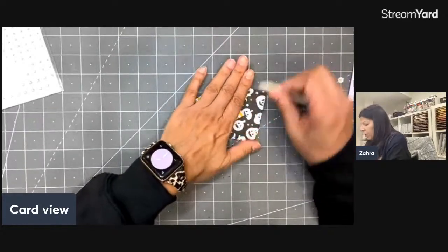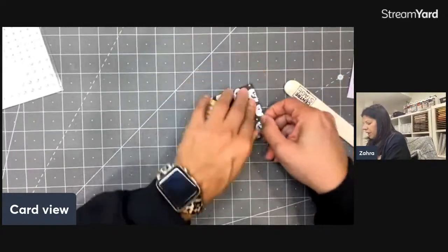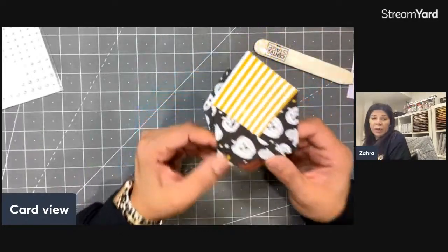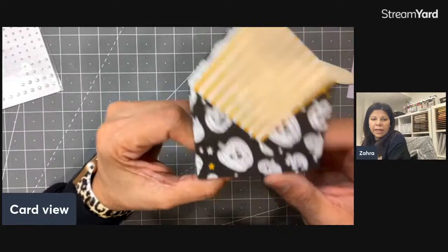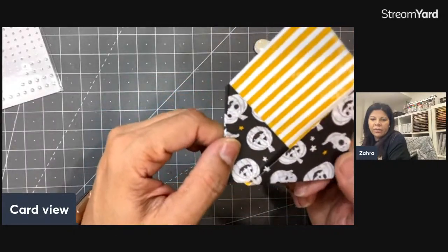Now, when you are using paper that is sort of directional, you will see that some parts of it are going to be upside down, and it's not really a big deal. On this particular paper, on one side of it, it's right side up. And then when you flip it over, on the other side, the pumpkins are kind of upside down, okay?